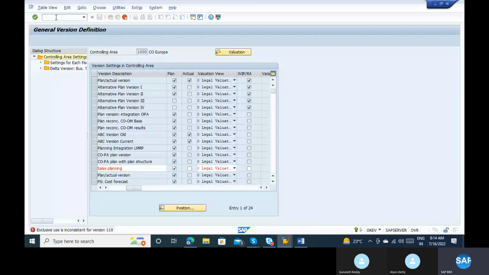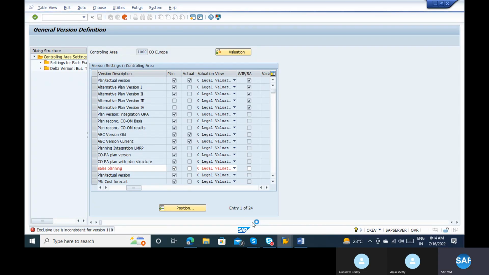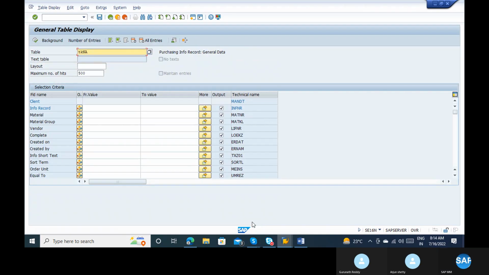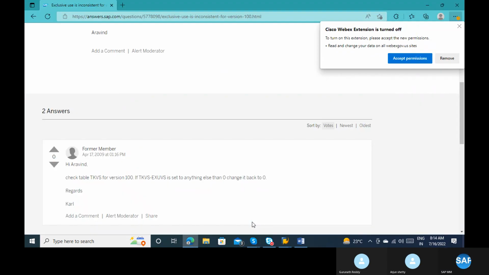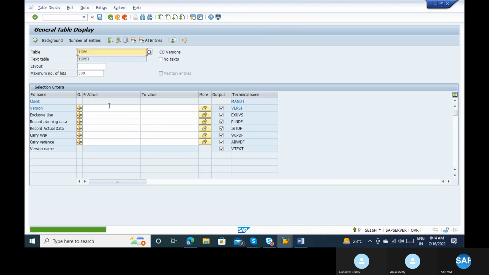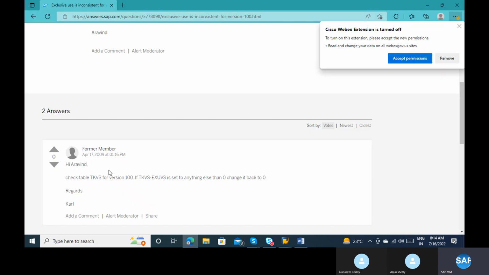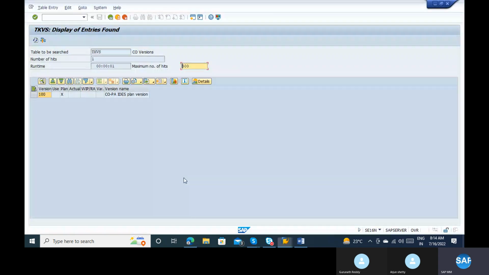TKVS table. So in the TKVS table, the EXUVS table. Anything else standard, you change that for planning data.